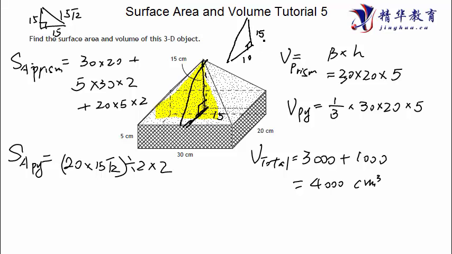So we have 10 squared plus 15 squared. 10 squared is 100. 15 squared is 225. Total is 325. Square root of 325, which is 5 square root of 13. You can check my radical videos to find out how this is being done. 5 square root of 13. So we got 5 square root of 13 times the base, which is 30 divided by 2, so 30 times 5 square root of 13 divided by 2 and then times 2. So we add these two up and then we add these two up and then we're done.